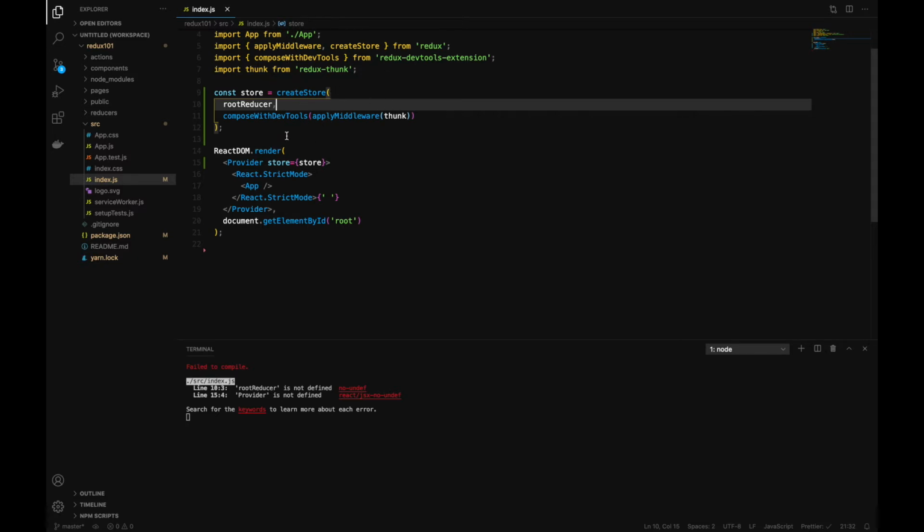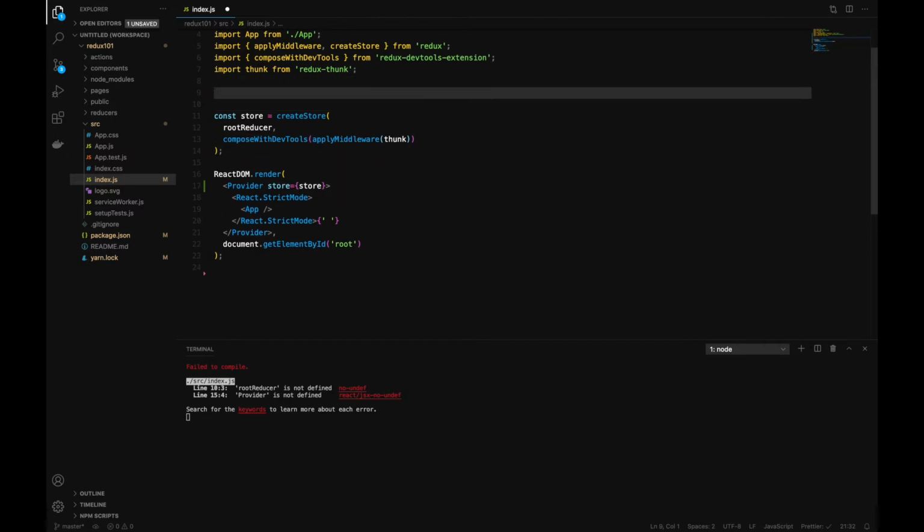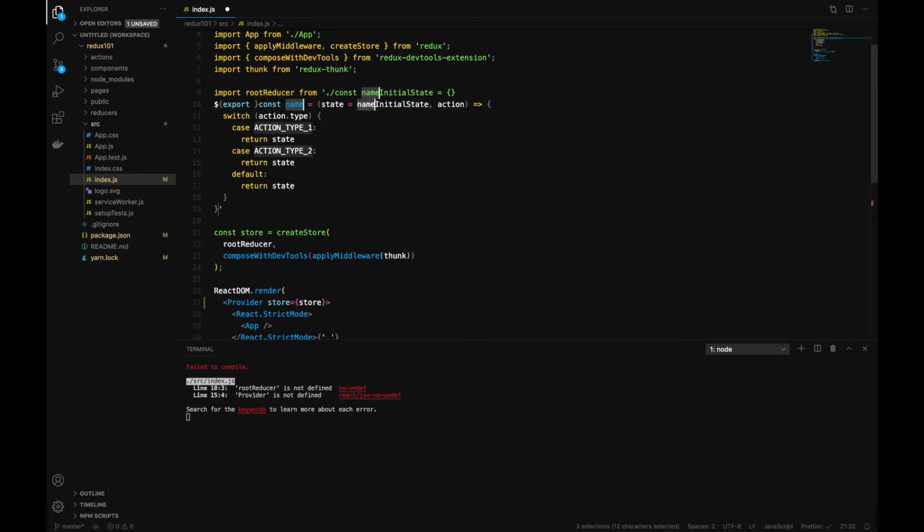Okay, let's import root reducer from, for now, we can write reducer.